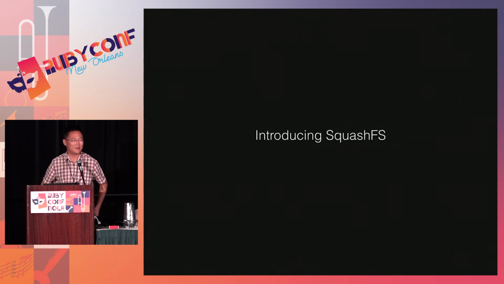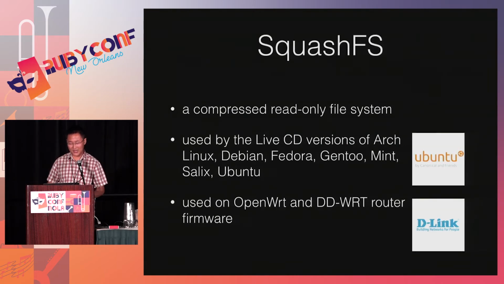How many of you have heard of this file system? Oh, thank you. Very few people. SquashFS is a compressed read-only file system that was used by live CD versions of many Linux distributions. Like I used to play with the Ubuntu live CD, and the live CD was actually a SquashFS that can be mounted by the kernel when you run it, and also used by some router companies as their firmware.